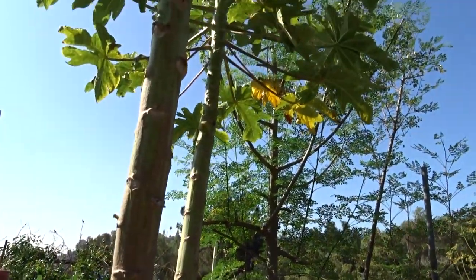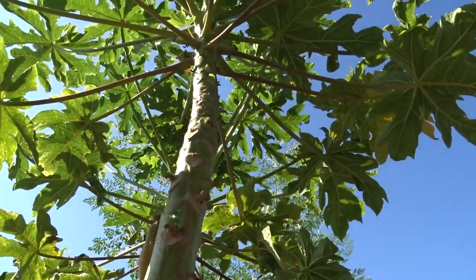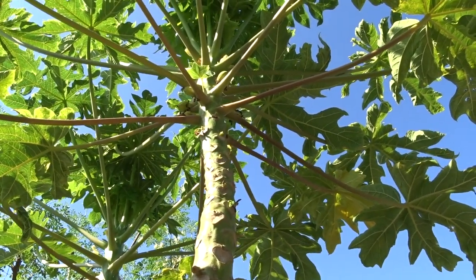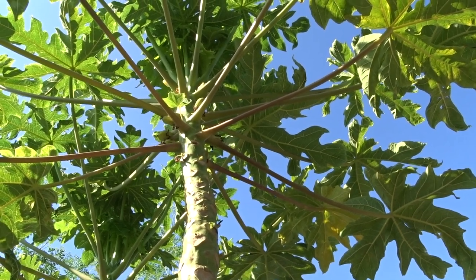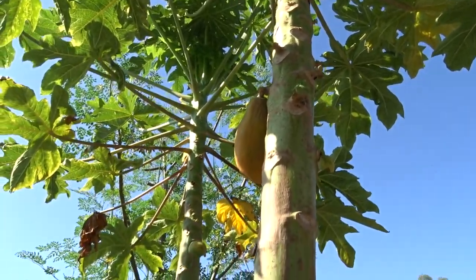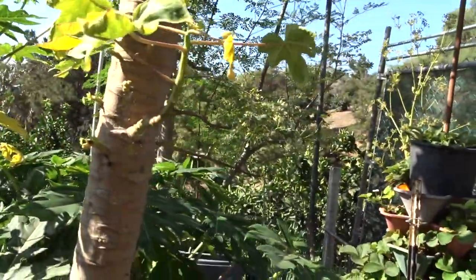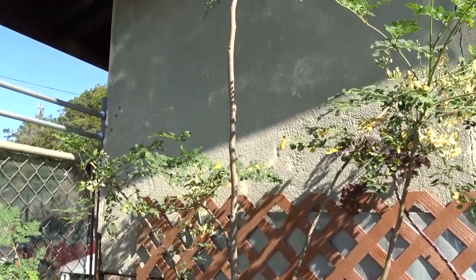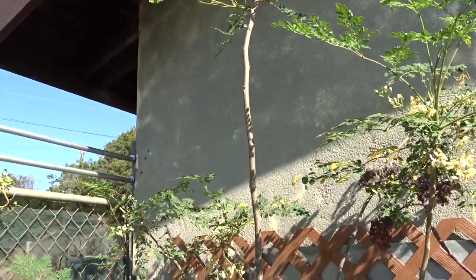And there's the papaya. Gary harvested most of the papaya — oh, there's still one here. Now we've got all the little ones on the very top; this thing has got to be 12 feet tall and it's less than two years old. It's amazing how fast these things grow. I topped the moringa because I didn't want it to go into the roof, but it's done really well. I'm quite happy with it.